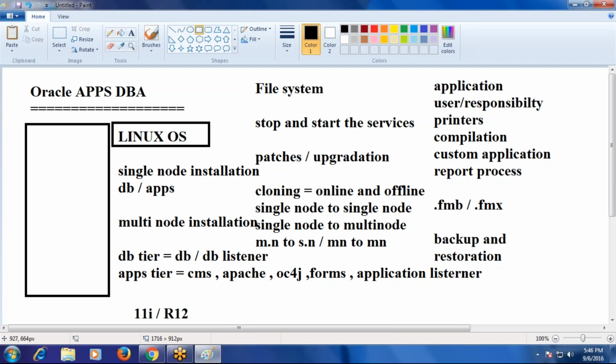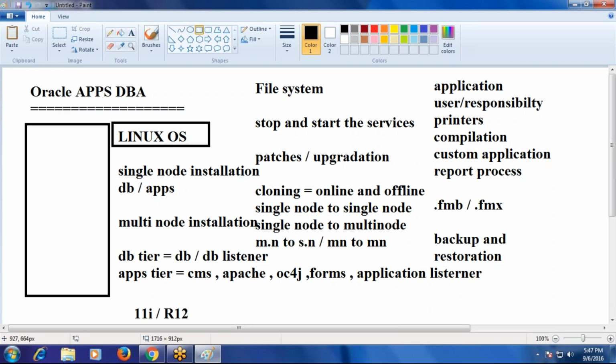So there is a lot of difference between DBA and Apps DBA, right? Because in Apps DBA, you use a lot of backups and everything, right? No. DBA is purely the database. In the database, your physical file structure will be there: control file, redo log, data file. If you know the core DBA part, it will be an advantage to manage the Oracle database. Here, as an Apps DBA, you are directly performing the backup without understanding that structure. You'll get to know the backup and restoration process. There are so many Apps DBAs who don't know the database infrastructure, but still they can manage their jobs.